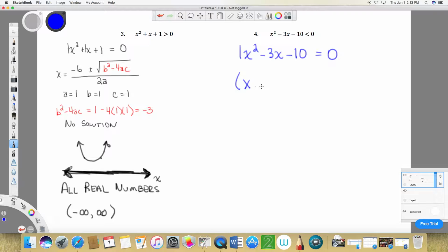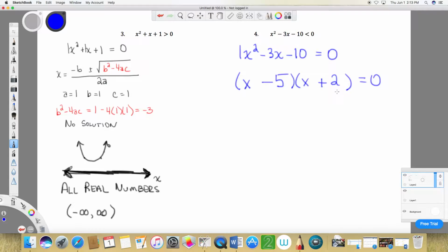But what will you discover? Well, you'll discover that x times x gets you the x squared. And two numbers that multiply together to give us a negative 10, one of them is going to be a negative number and the other is going to be a positive number to have that product be negative. And the larger one in magnitude is going to be a negative. Well, 5 and 2, only we'll make the 5 negative and we'll make the 2 positive. And negative 5 times a positive 2 is negative 10. And when you add these together, you get a negative 3. So that's how this factors.